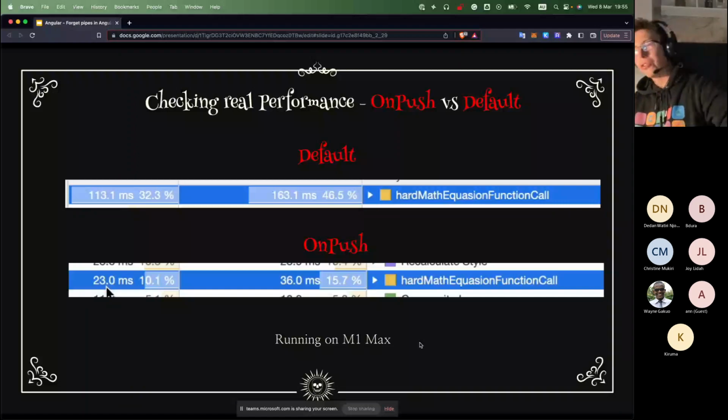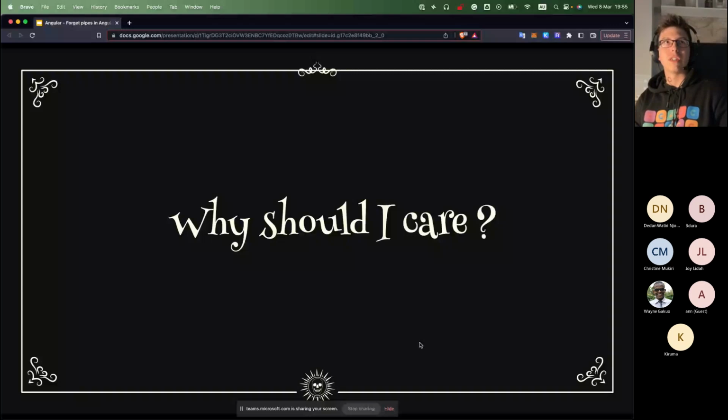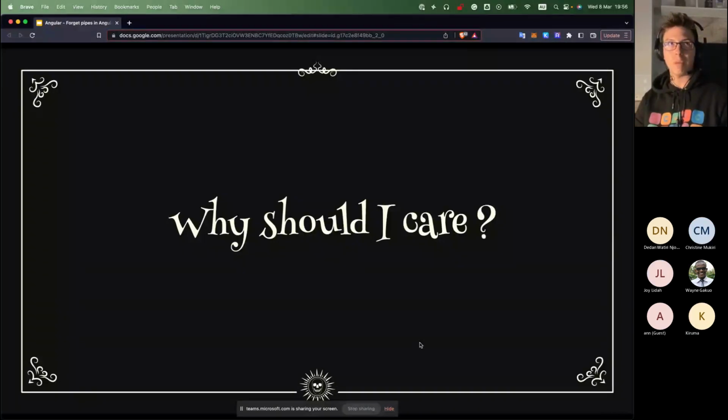You might be asking. You should care because you might have a use case where you don't have just one equation that has to be computed, but you might call functions in a template where you have to loop, for example, through an array which has 1,000 items, filter them, map them, reduce them to some single result, and display the data in a template, which can take much more time than my simple mathematical equation.